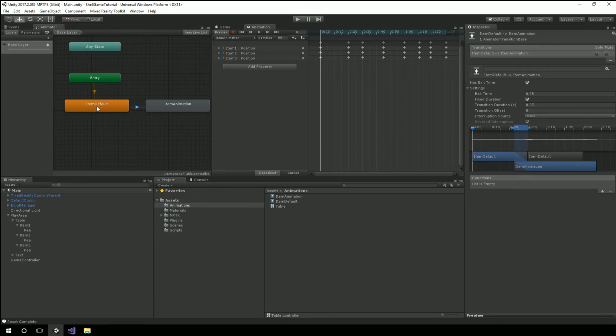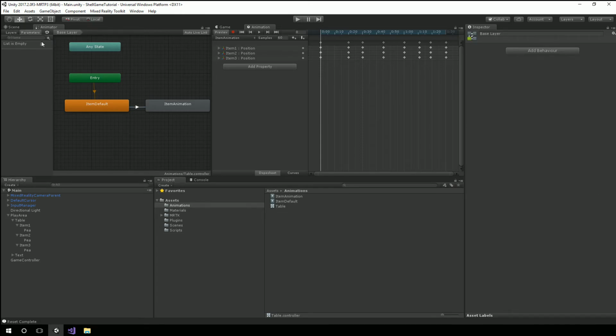Because basically what I want to do is create a parameter, which I'm going to do over here in my Animator window. Click on parameters, and then I can click on this little plus sign and say add in a parameter. I can either add in a float, an integer, a boolean, or a trigger. I'm going to add in a boolean. I'm going to just call it in motion. So if my items are in motion, so when we actually start the turn and we start shuffling the items, we're going to in code set that in motion to true.